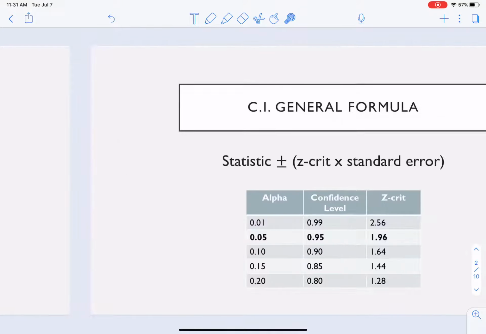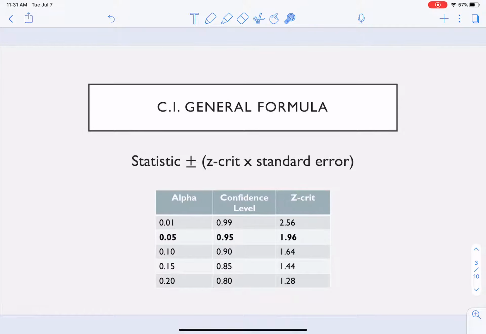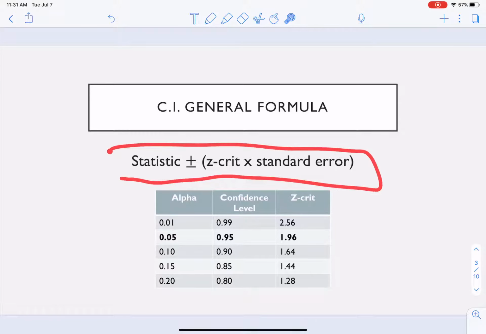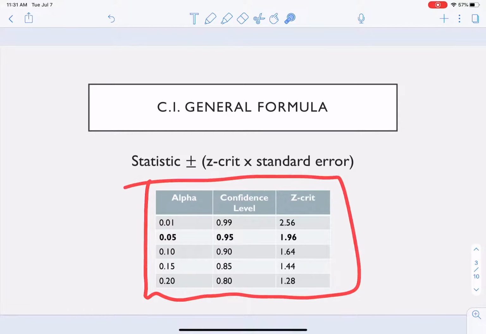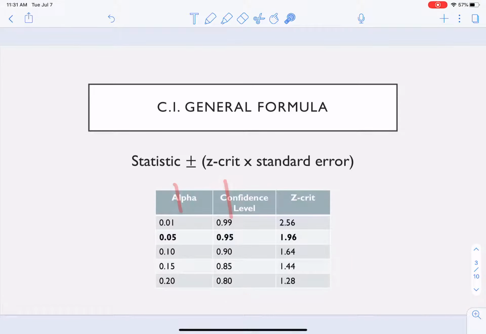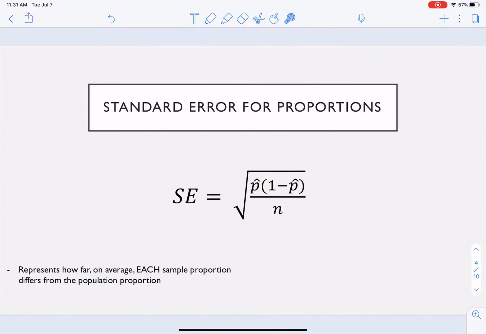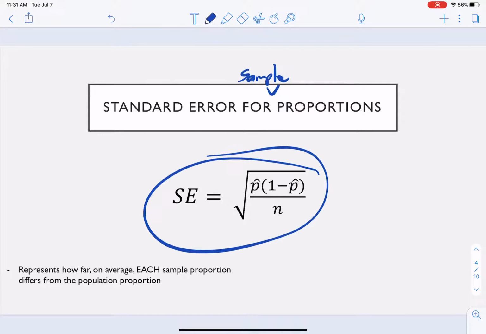All right. Again, a little bit of review. The general idea here with the formula: we have our Z table for our alpha and our confidence level and the respective Z critical value. We most likely will have this or have already calculated it, or it's given to us. We just have to calculate the rest. Well, what is that formula? The standard error for sample proportion, if we're being very specific here, is this thing, and it's not that bad.